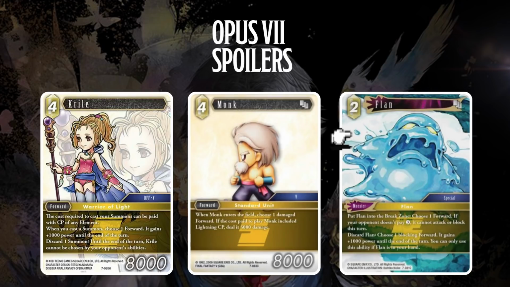Next we're gonna go. I know I skipped the middle one. You'll see why in a bit. 2 cost monster, Earth, Flan. Put Flan into the break zone. Choose a forward. If your opponent doesn't pay 3 CP of any color, it cannot attack or block this turn. So like a more excessive Flan it. You can do this or triple Flan it. And I'm pretty sure, if you guys didn't see, Flan it made a very strong showing at the Dark Crystal Cup in LA. So that was cool.